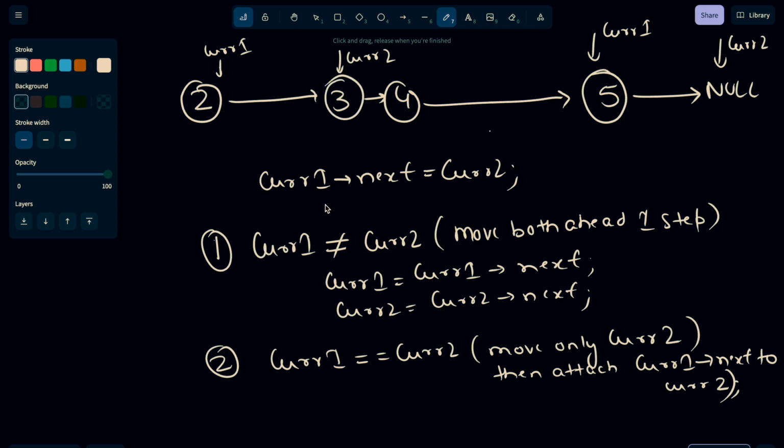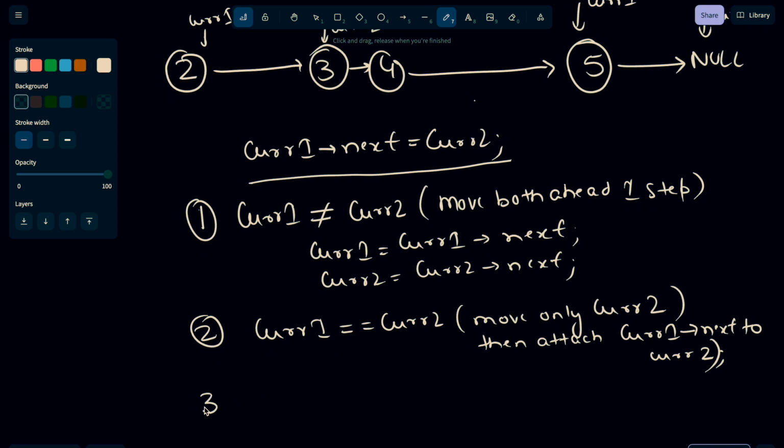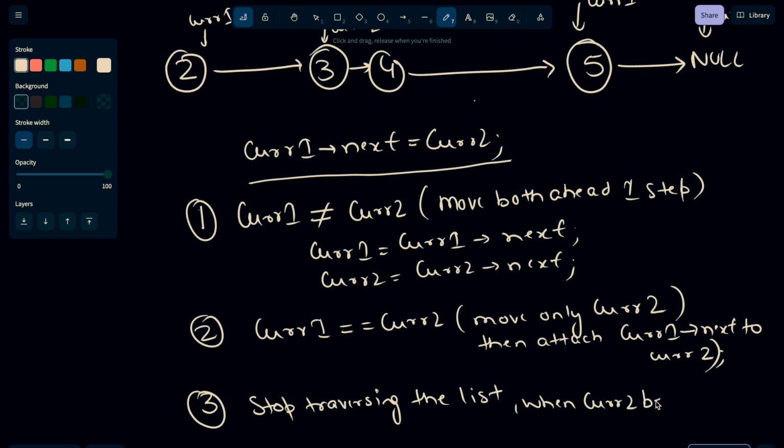So to do this, this is the line that we have to write for connecting my current 1 next to current 2. Okay. So the third thing is that I have to stop the loop, stop traversing the list, when current 2 becomes null.